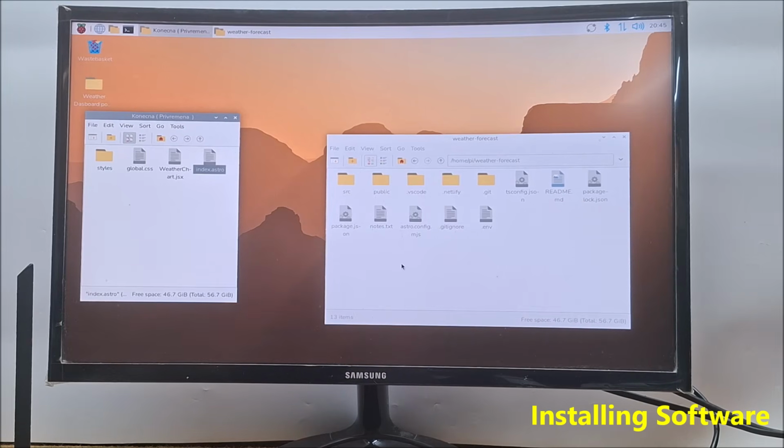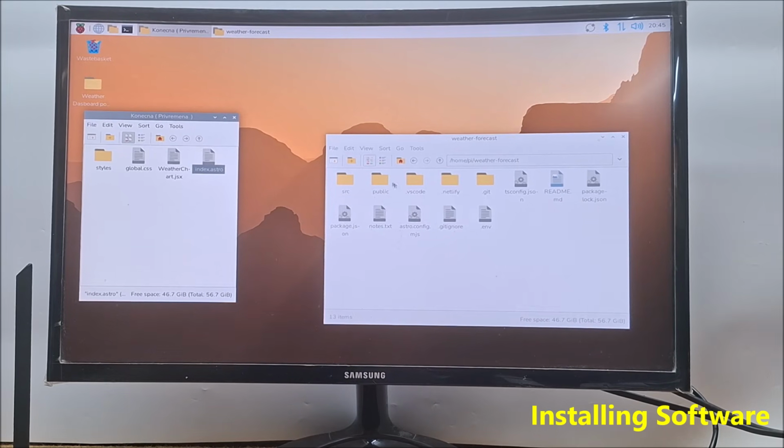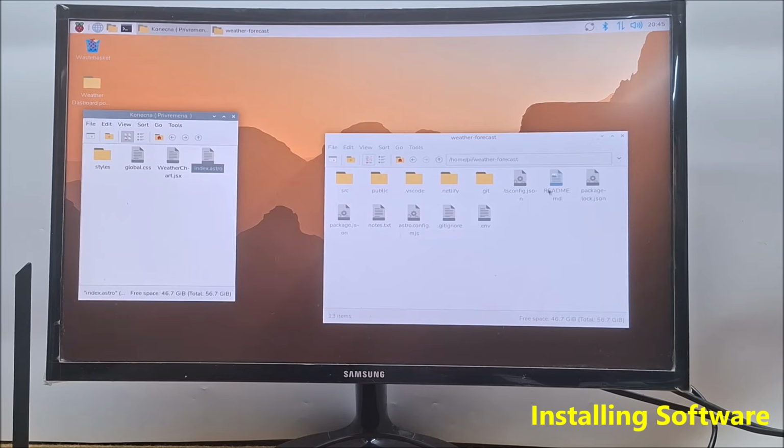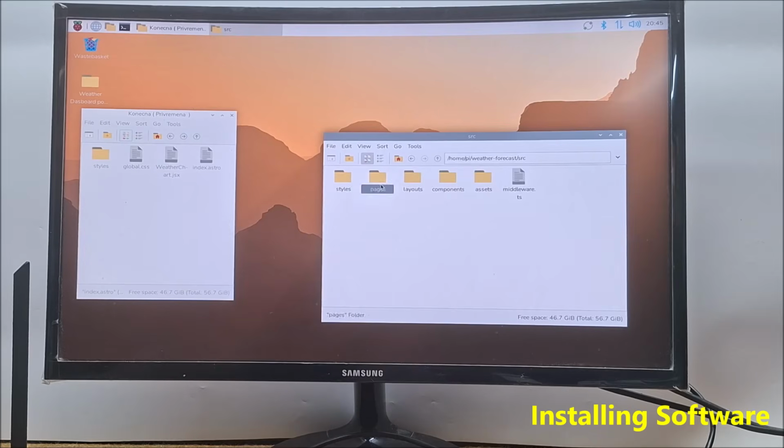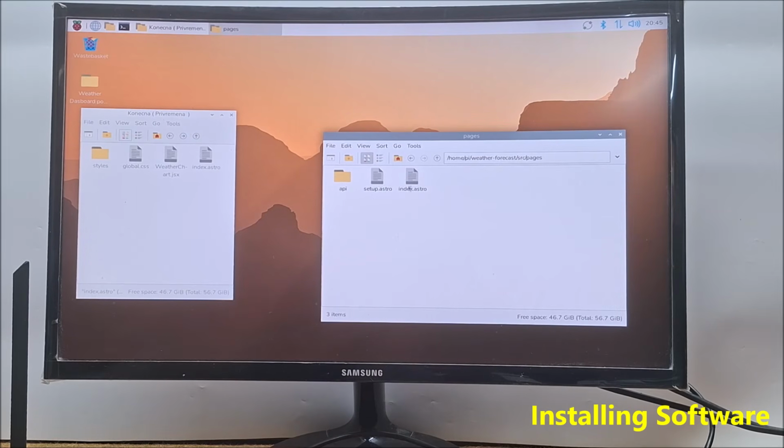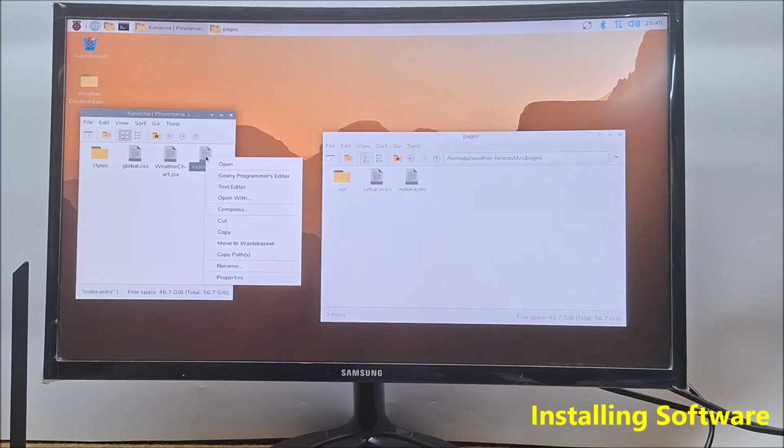Now, index.astro is placed in home P, weather forecast, source, and pages folder. So here is index.astro. We need to replace this file with the newer one.